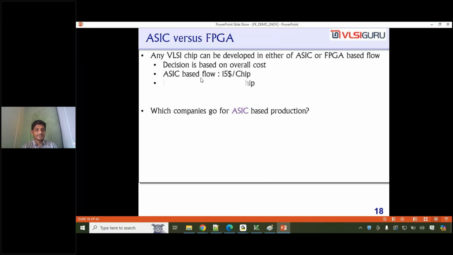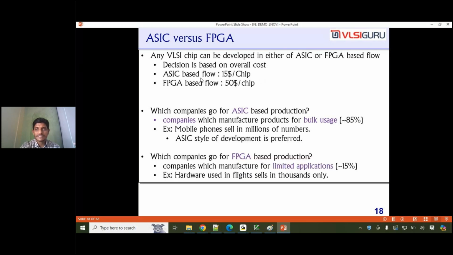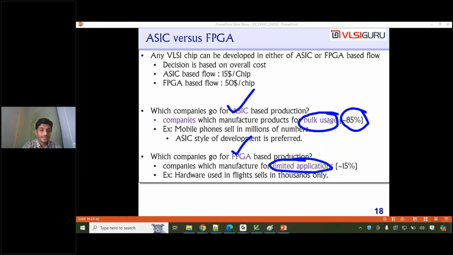As I said earlier, in summary, the companies which want to manufacture for bulk usage go with ASIC. Limited application usage, FPGA. So in general, around 80 to 85% of the companies work in ASIC, and around 15 to 20% of the companies work in FPGA.